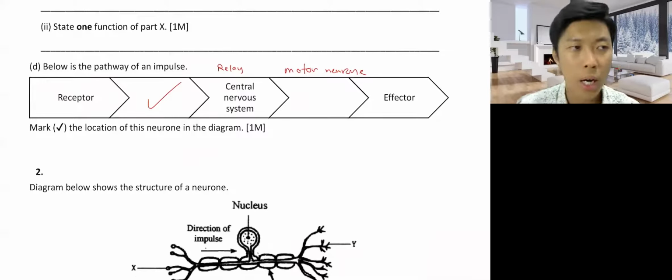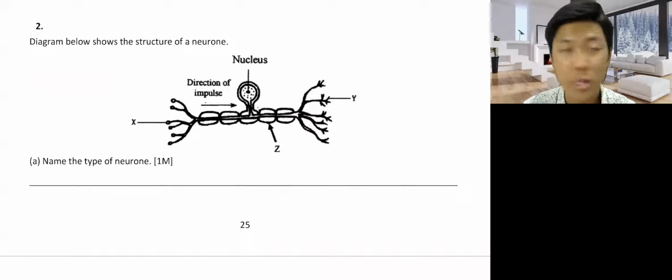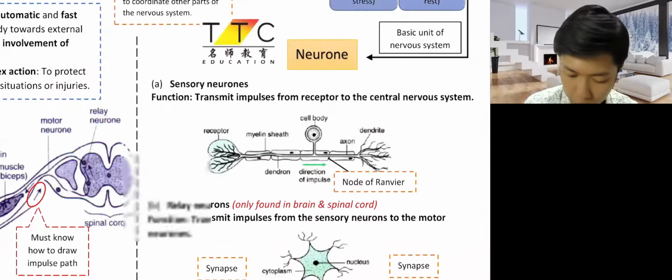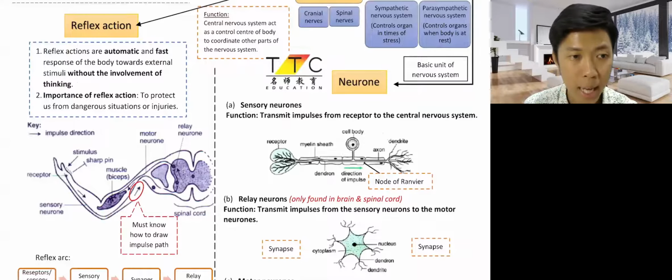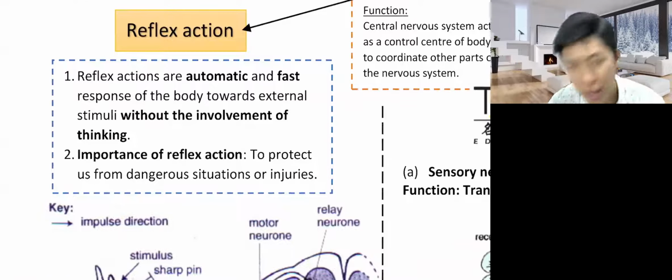Okay, there you go. Of course, we're doing touch and go. If you want more details, you should actually just read through and try out the next question that I have for you. So I'm going to skip question number 2, and that's for you. Okay, and I think the next we will go for reflex action. The next very famous question is called reflex.